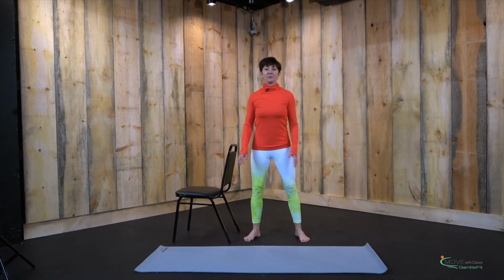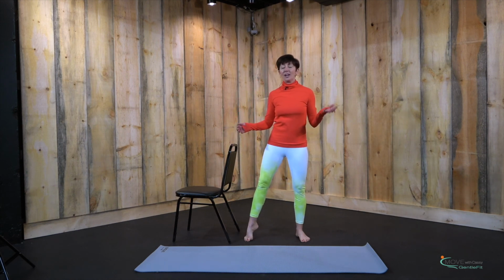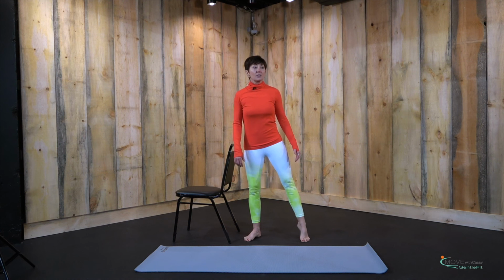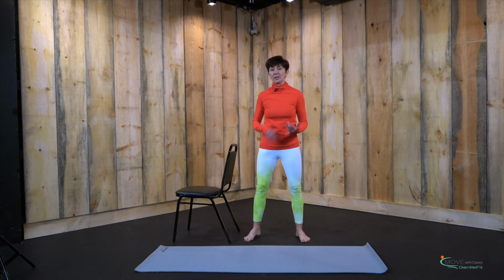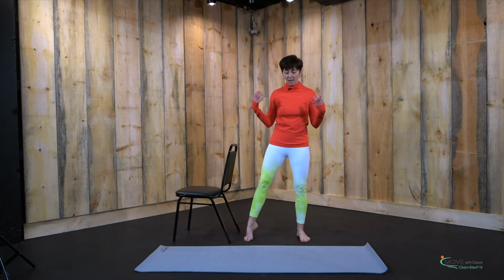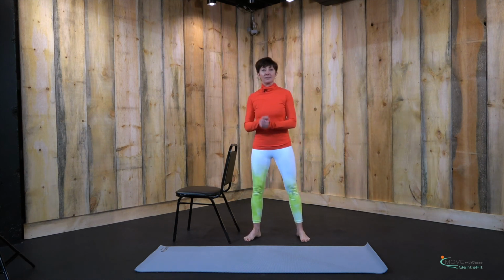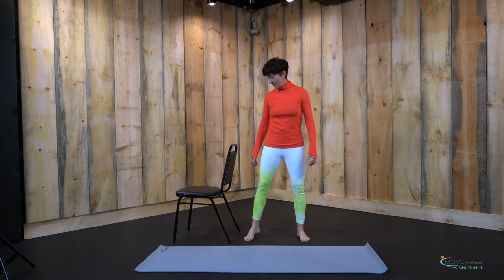You don't want to sit for more than 30 minutes at a time. Sitting has become as bad to your health as smoking, so I think that's why so many more people are getting hip replacements and knee replacements, because we've got this unnatural compression of our joints. Sitting is not a natural position. Okay.